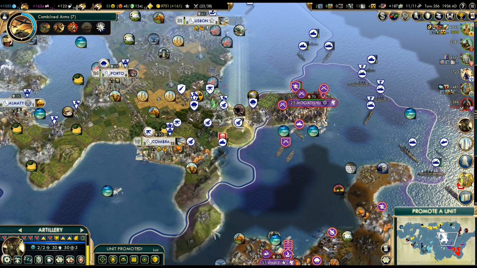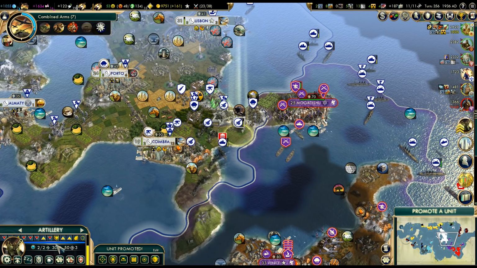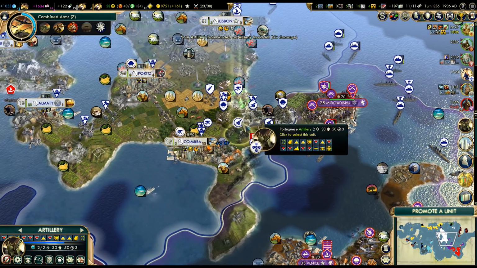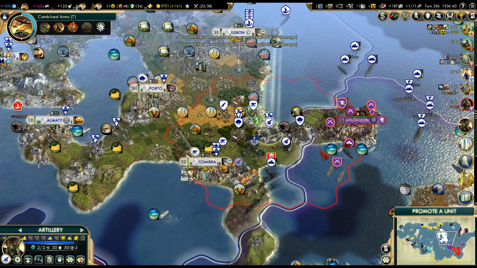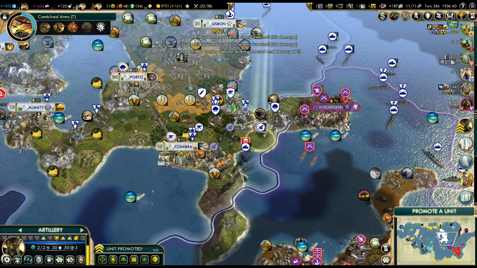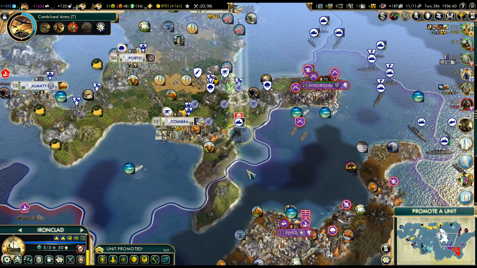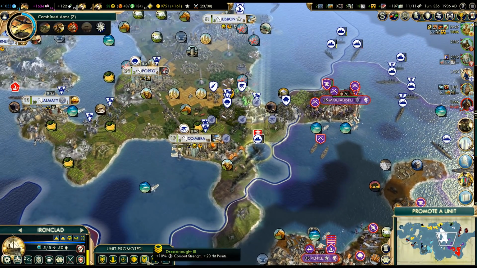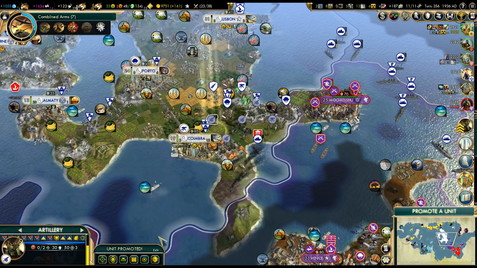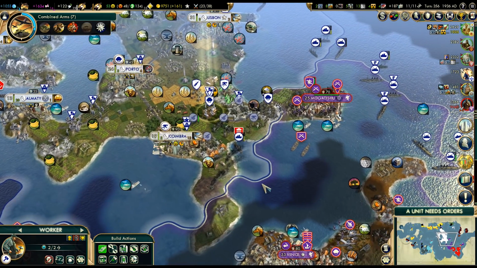Plus one range. I will take plus one range. And then we might want to back up with our artillery slightly. Let's take out the ironclad first. Down it goes. And I'll move artillery to the back and move machine gun to the front. Here, that will make machine gun way more useful. Dreadnought 3. And I will take plus one range. It will be useful, especially against naval units.